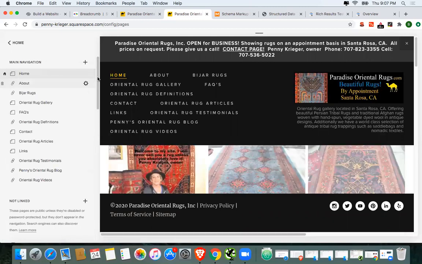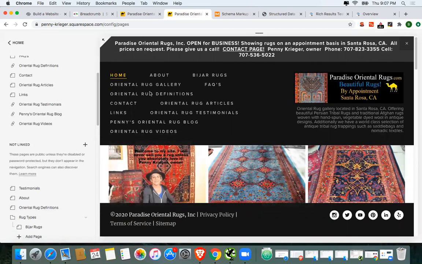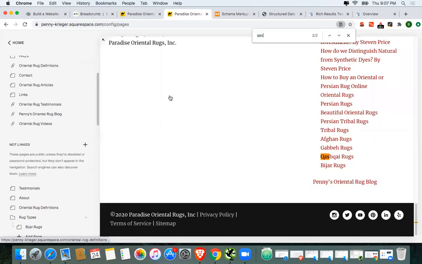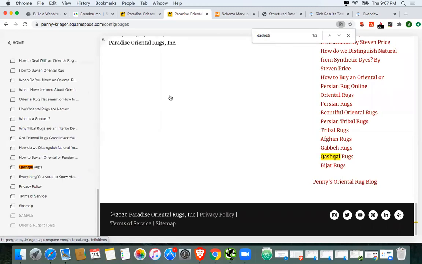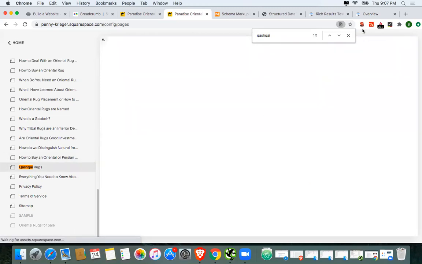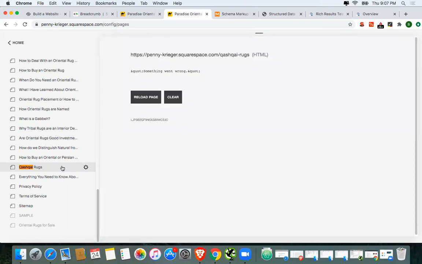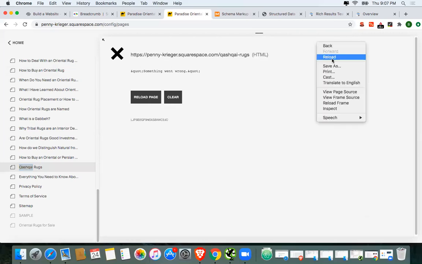So we're going to go into the page, and I'm going to look for this article about Qashqai rugs. If you're not a rug enthusiast or you're not Persian, you probably have no clue what this is. But I found the article here, and you're going to want to go into the widget here. So I'm just going to click on the article actually first, so I just bring it up and know it's correct. But I'm getting an error, not good. See if I can refresh this real quick. I apologize.